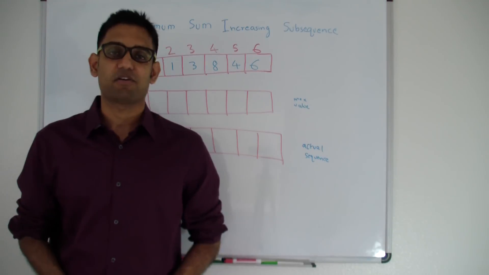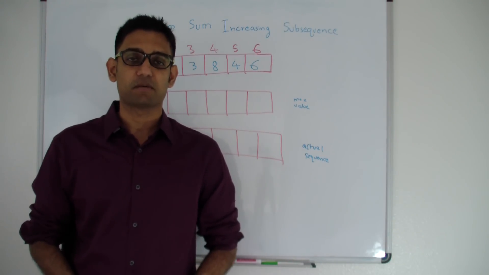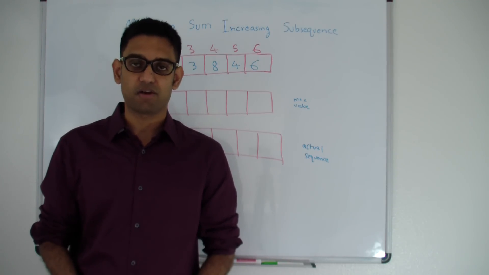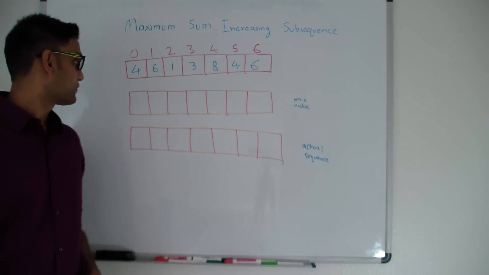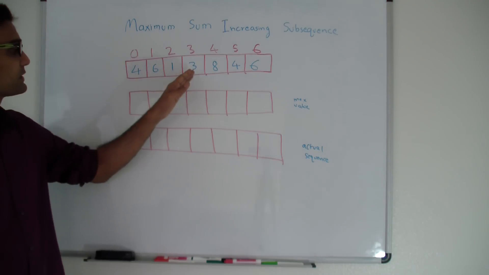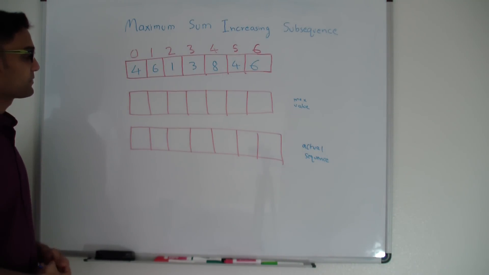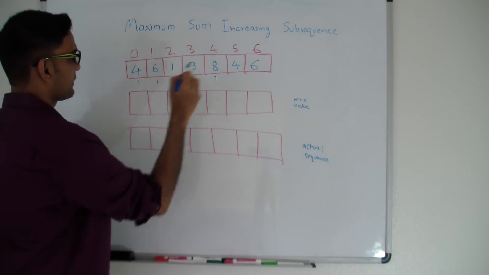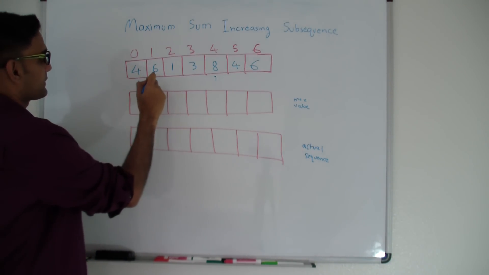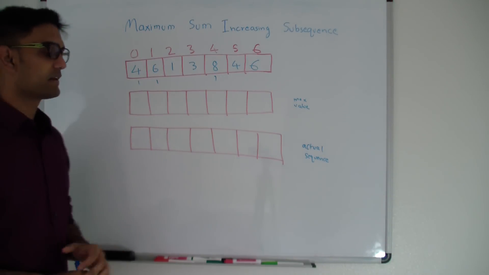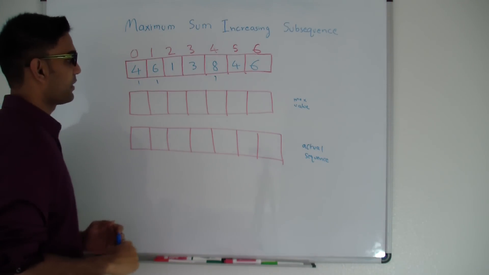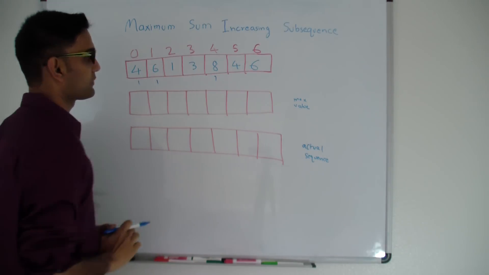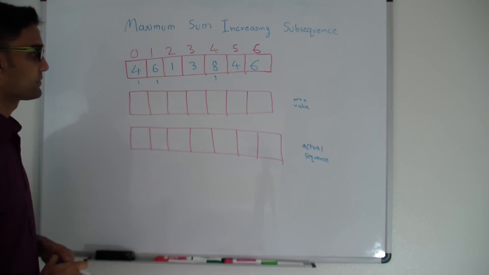Hello friends, my name is Tushar and today we're going to talk about the question maximum sum increasing subsequence. The question is: given an array, find a subsequence which is increasing in order and also has a maximum sum. For example, with the array 4, 6, 1, 3, 8, 4, 6, the maximum sum increasing subsequence is 4, 6, and 8 — increasing in order with a sum of 18. Note how this is different from longest increasing subsequence, where we look for the longest subsequence (1, 3, 4, 6 with length 4). Here we are looking for maximum sum.